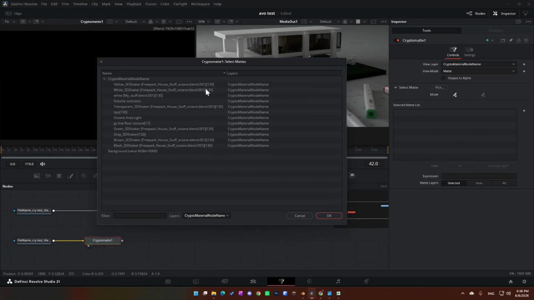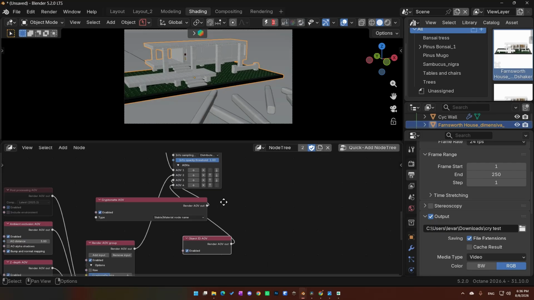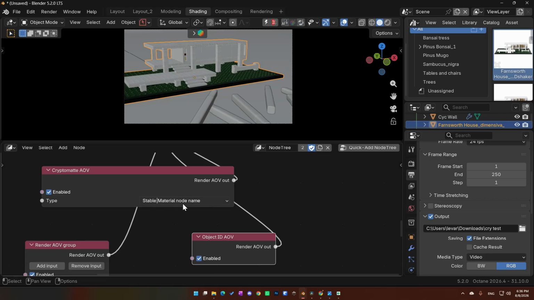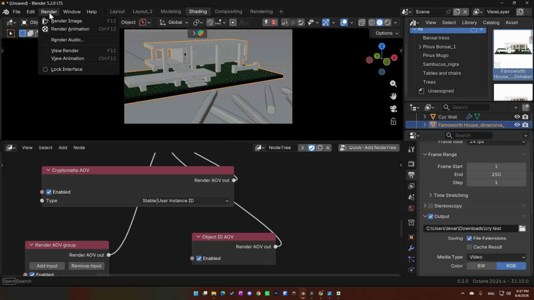In this case, for the way that we chose it here, everything here was by material name, okay? Because in Octane, I forgot to switch it back to object, right? See, I had it on stable material node name. So it's by the material and the node name, okay? So that's why I did that. We can easily just change this back to, for example, object node by name, or better yet, we could just go to the one that we made the render IDs. Let's go ahead and do that one and render that one quickly.